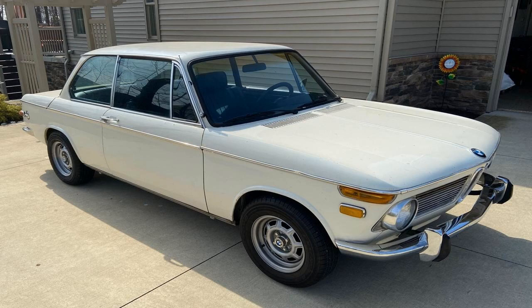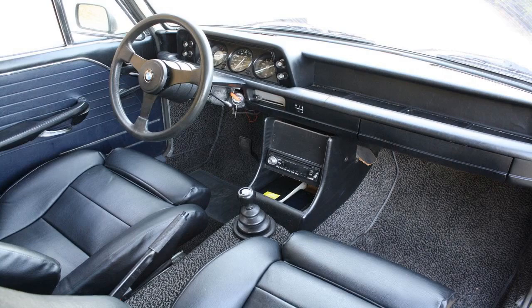But we must circle back to its imperfections. The interior, while functional, wasn't exactly luxurious. Sure, it had a straightforward design, but it was nothing to write home about. And the seats? If you were planning a long road trip, well, let's just say that frequent stretch breaks were a necessity. In closing, the 1970 BMW 2002 is a marvel of its time, warts and all.